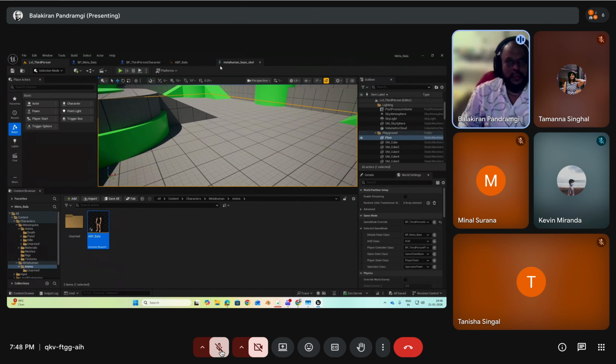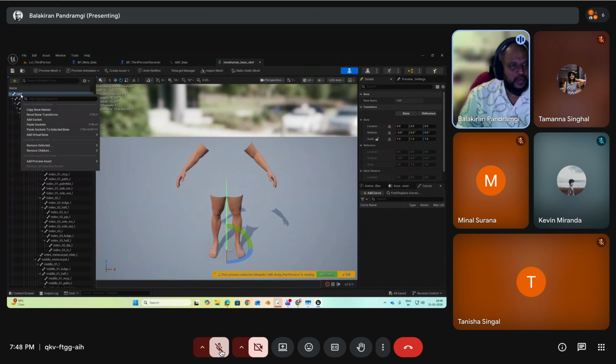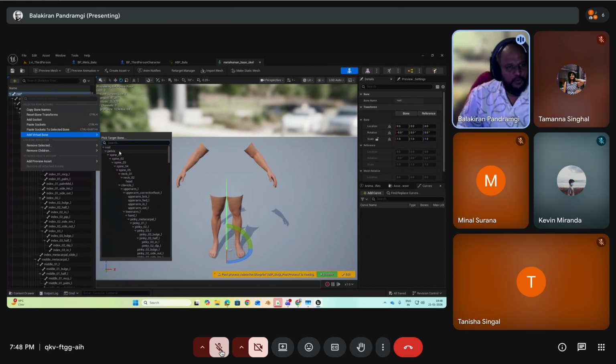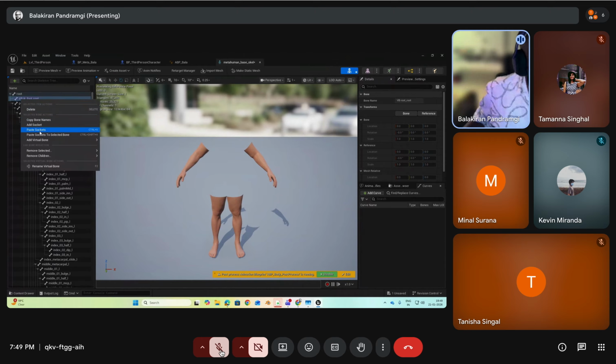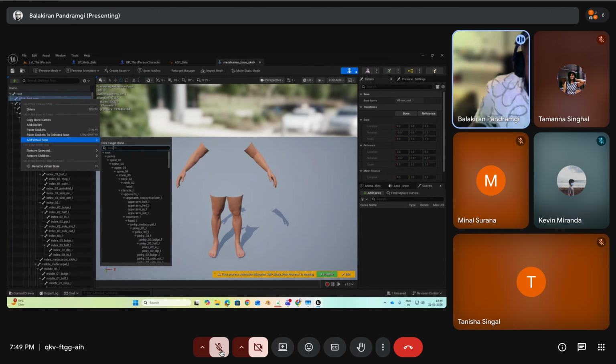Now I'll go to my bone here, right click, add virtual bone to the root. Right now here I'll say IK underscore foot, root. Now let me select here, right click again, virtual bone. Here I say foot.